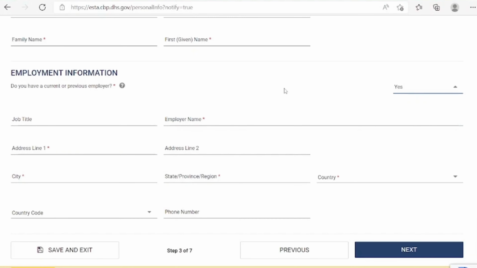If you're self-employed, it'll give you an option to put self-employed. Other than that, you can probably find something appropriate, and you can basically free type your job title. It'll ask you what the address of your employer is. In a lot of cases that might be a head office, but if you have a particular building that you work in, you could use that as well. So just pop in your employment information and then on to the next page.